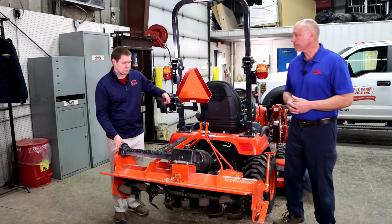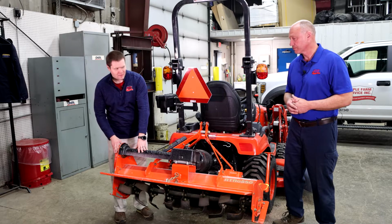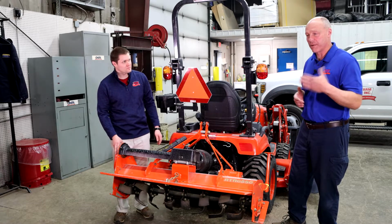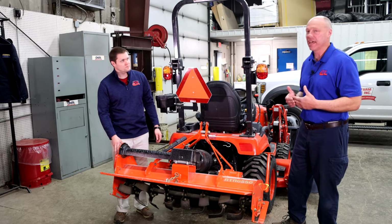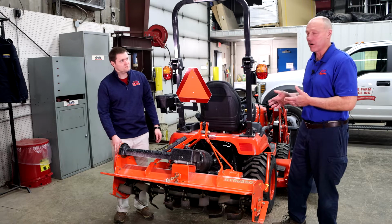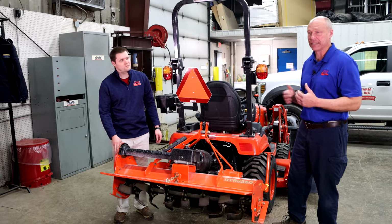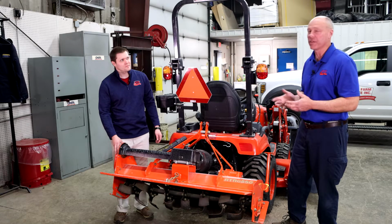Okay, and you said a touch more horsepower. So like this right here, a 50-inch tiller, how much more horsepower would this take than just a regular 50-inch forward till? Well, typically, like I said, this size machine is built for a subcompact tractor, which go anywhere between 18 and 25 horse. If guys are doing a lot of heavy tiller work instead of just maybe once or twice a year, I recommend getting more towards the 25 horsepower range. The 22 will run it. They also have some 18s out there, which typically we like to go forward tine with the 18 just because, again, they don't have the same horsepower rating and will typically pull an 18 horse down quite a bit more than the other two.